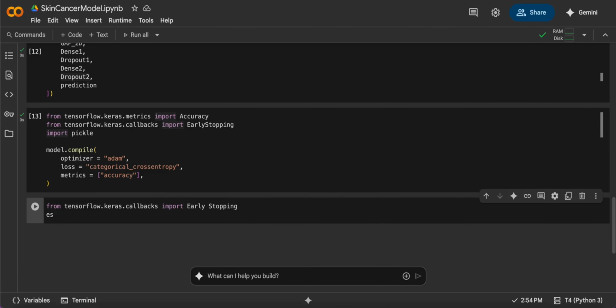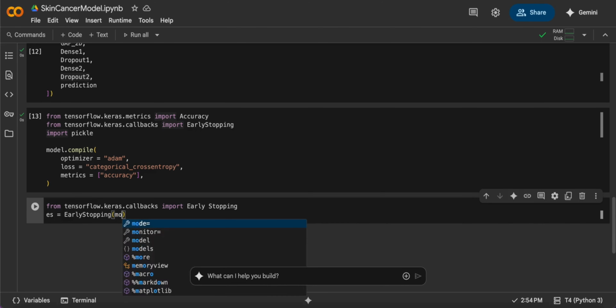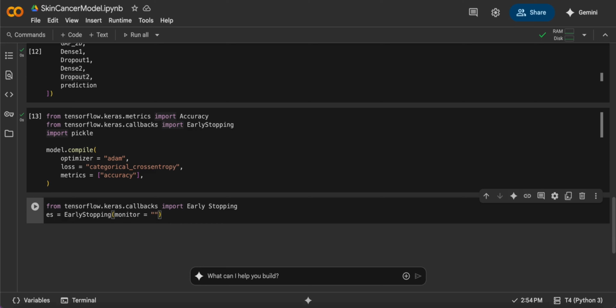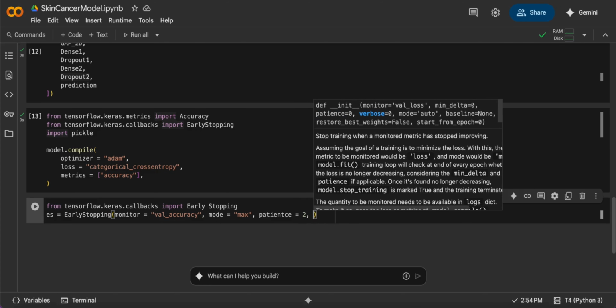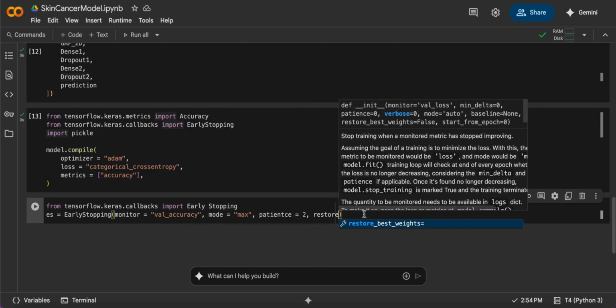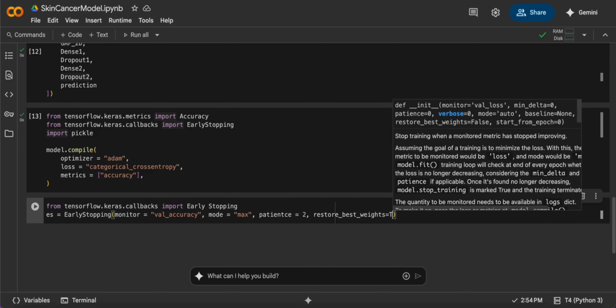So now I'm going to say that ES is equal to EarlyStopping, parentheses, monitor equals val_accuracy. Then I'm going to say that the mode is equal to max. Then I'm going to say patience equals 2. And then finally restore_best_weights equals True.